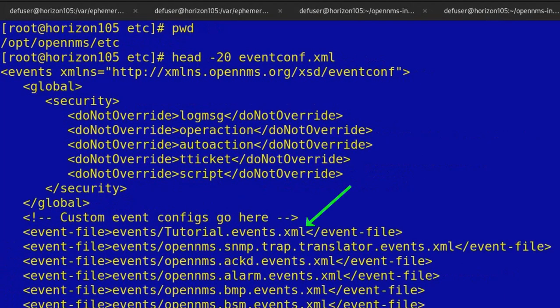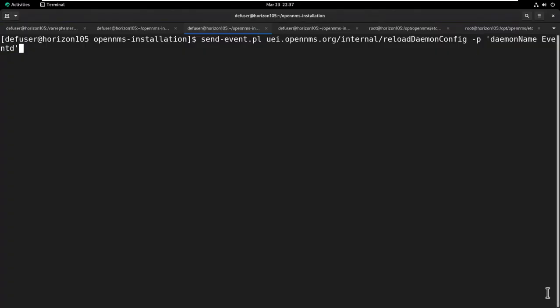Edit the OpenNMS_home/etc/eventconf.xml file and add the event-file element for Tutorial.events.xml as depicted on the screen. Run the command send-event.pl uei.opennms.org/internal/reloadDaemonConfig -p, and then in single quotes daemonName eventd.